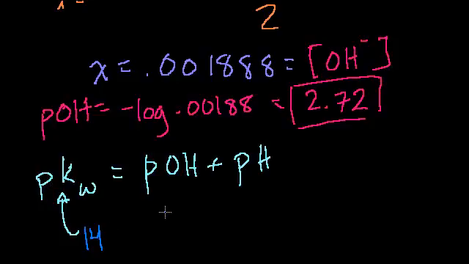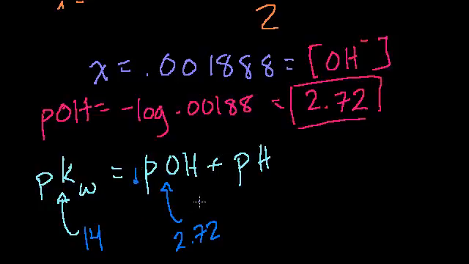Well, actually, I don't want to go into that. You have 10 to the minus 7 of each of these. But anyway, this is the equilibrium constant for the dissociation of water. When water is neutral, it's 7, or a concentration of OH of 10 to the minus 7. But we take the minus log, this becomes 7. But now we know we have a much higher concentration of OH, pOH of 2.72. Remember that minus log kind of flips it. So a lower pOH means a higher concentration of OH, right? And if this is a lower pOH, that means your pH is higher.